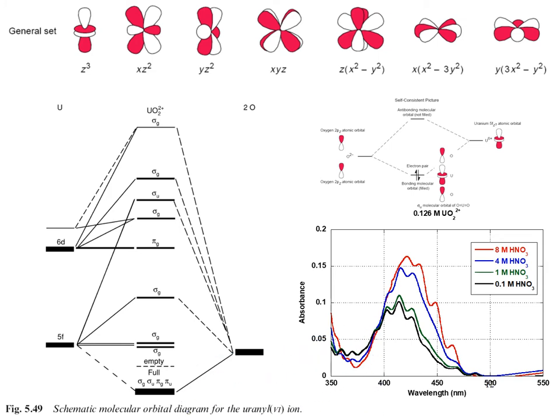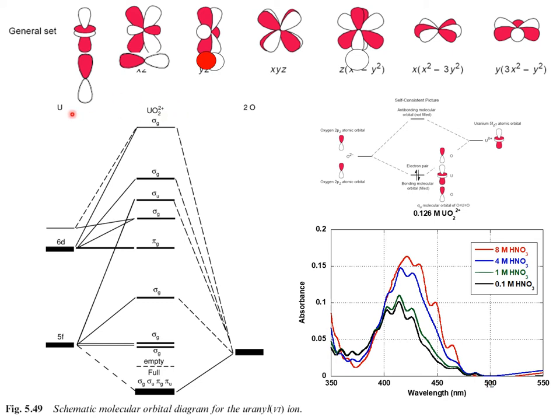Now the reason that these molecular orbitals exist is the mixing of the atomic orbitals. An example is shown here. Here are the p orbitals, the two pz orbitals from oxygen, mixing with the 5f z-cubed orbital from uranium, forming these sigma orbitals. As we can see, not only can these sigma orbitals form, but some pi orbitals, a sigma, another pi orbital, and here's a sigma orbital. So those are the four orbitals, two sigmas, two pis, that are responsible for this yl oxygen coordination in uranium-6.